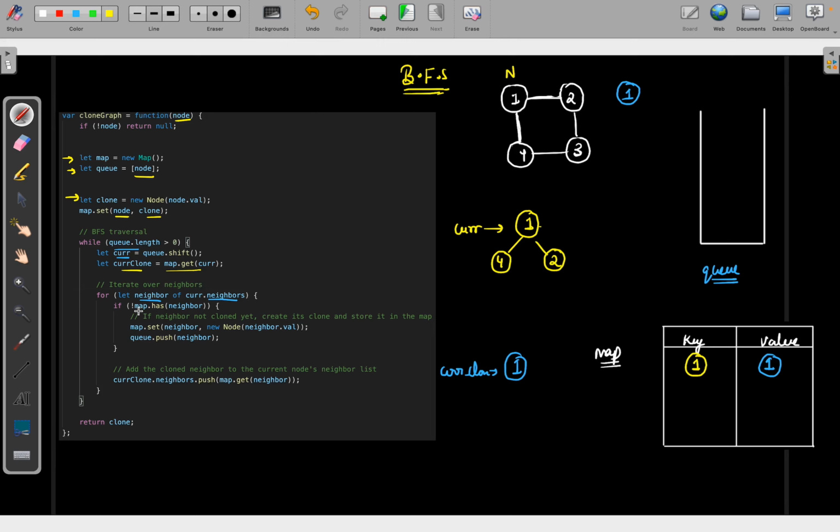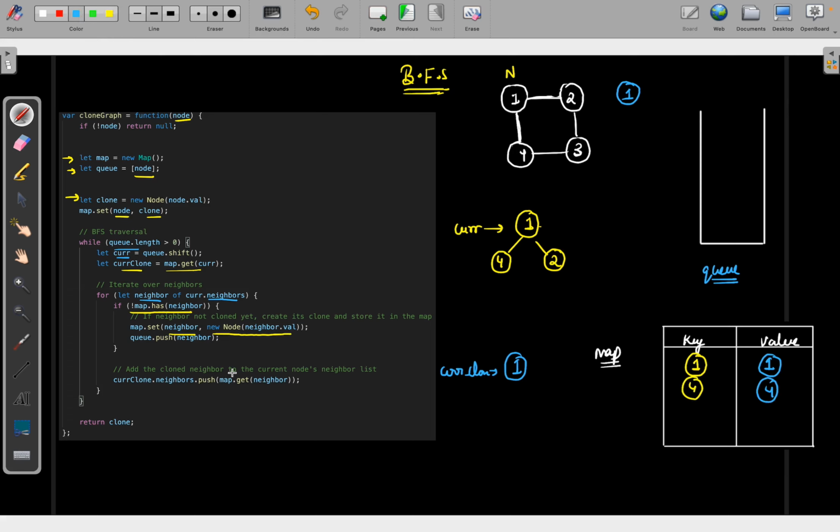So it will check is map.has neighbor. If map does not have the neighbor, so 4 is not there, 4 is not in the map. So what I will do is map.set with the neighbor and the clone neighbor. So basically I will set 4 with its clone.